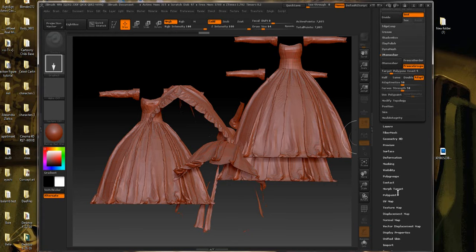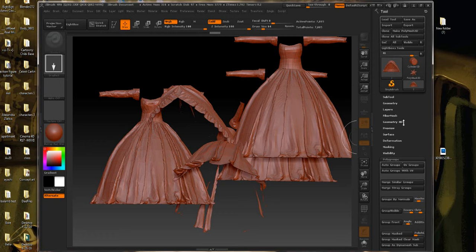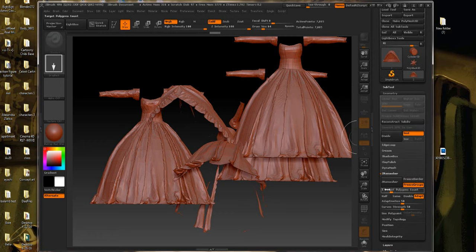So what was it again? Poly groups and then auto groups with UV. And then geometry, Z remesher, let it remesh, chug. There, bring that in. See that it's gorgeous. Then what do I do next?